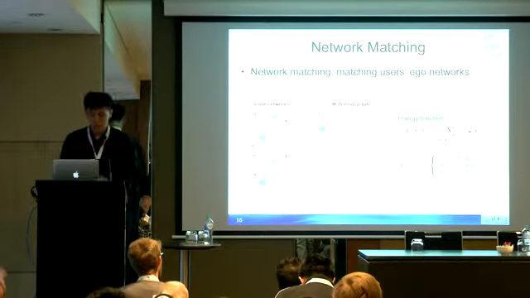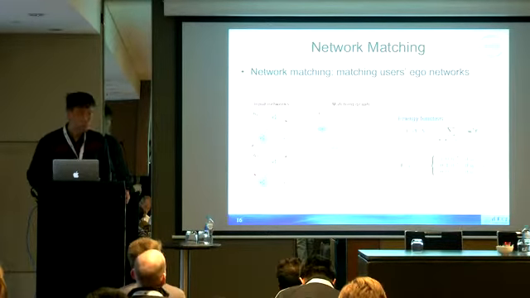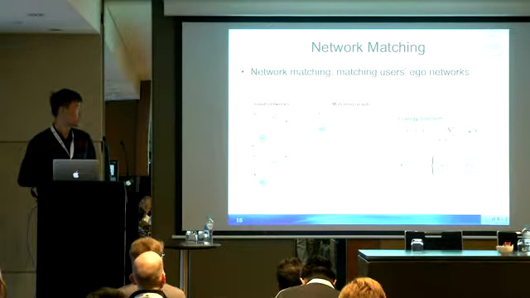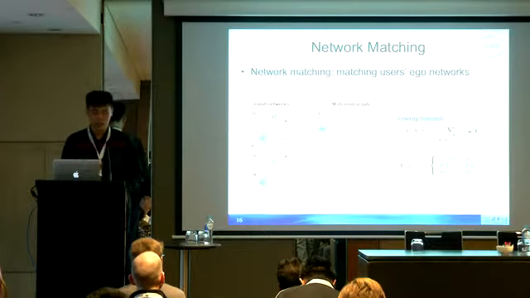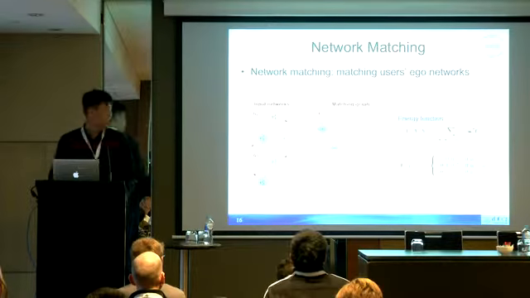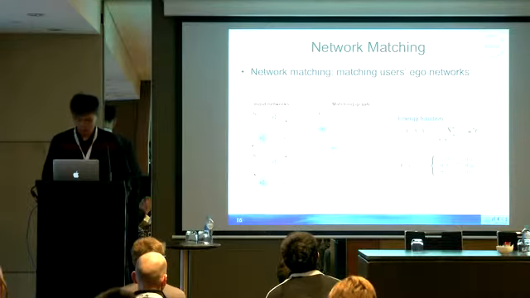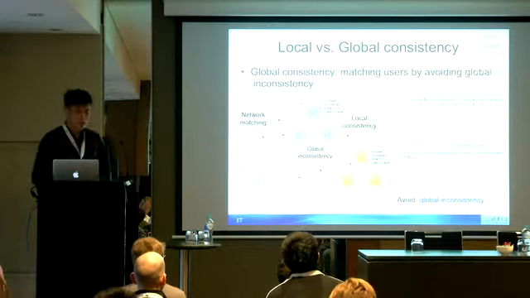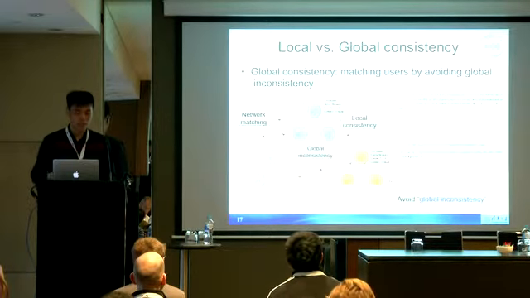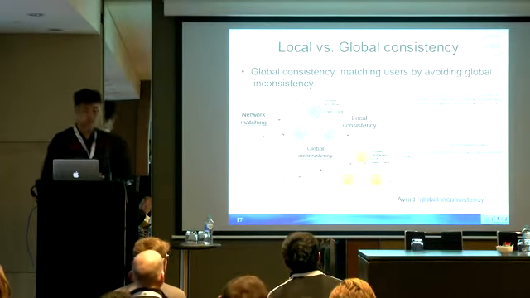We model this by defining 3 feature functions, where each feature corresponds to one of the states I described on the last slide. We define a feature function, which is a weighted sum of these features. If we are matching 2 social networks, we can get a fairly decent result by a method considering both local consistency and network consistency.